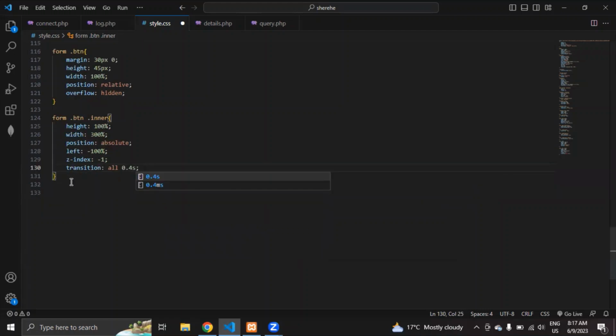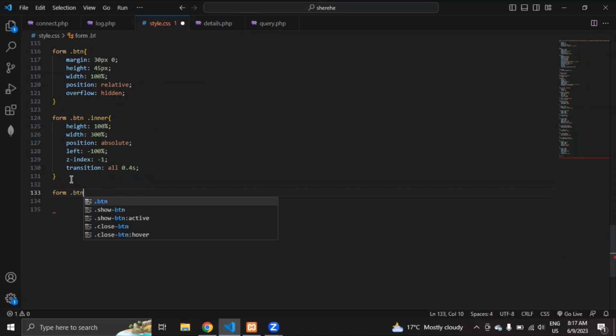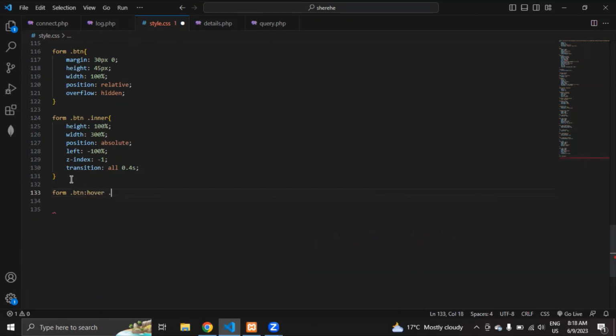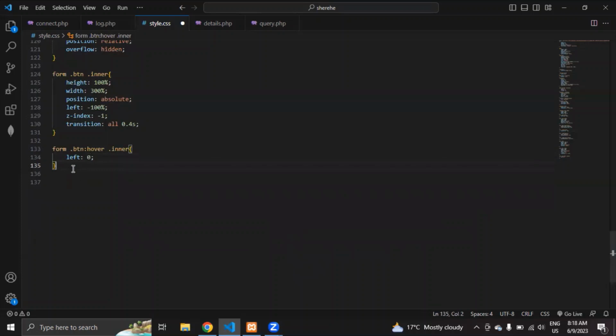Okay, we're almost done, I guess. So here, we need this form again, the button. So when you hover the button, what do we need the inner part to do? This allows for it to not overflow within the page. So we take this button again.